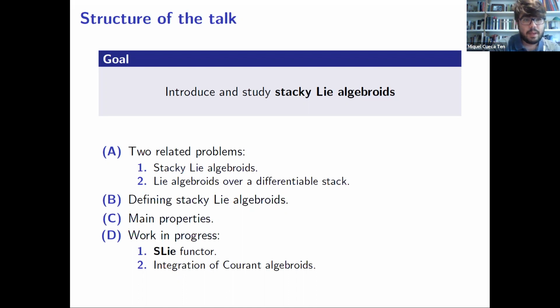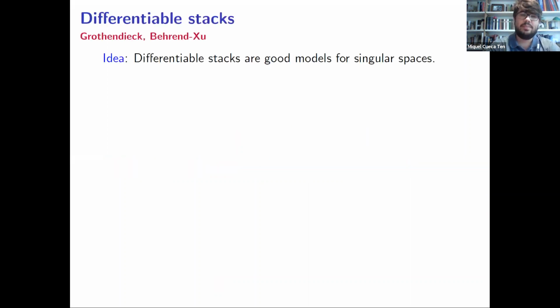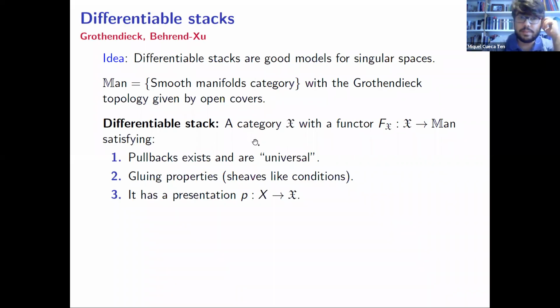Okay, so let me start from the beginning. As you see, the first word that appears that maybe is different is that of a stack. What a differentiable stack is. So the idea is that for us, who are, let's say, in the Poisson community, differentiable stacks can be thought of as good models for singular spaces. And this is the idea behind what I will use. But in fact, differentiable stacks are something different in general.